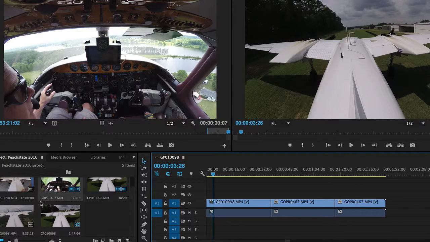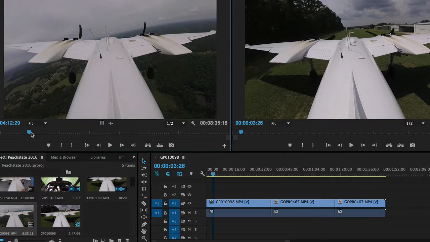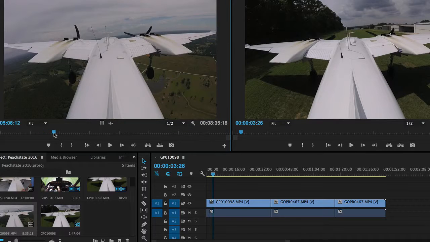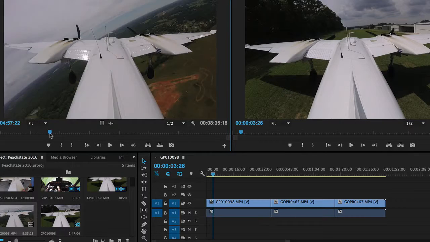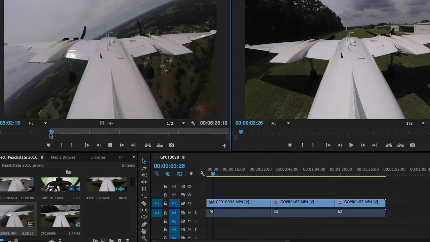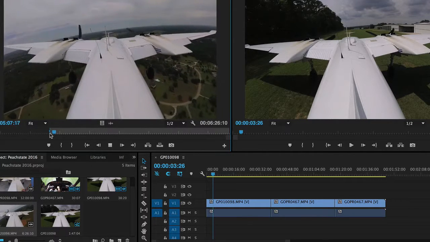Now the next thing I want to do is go over, so we have another clip that is us actually landing at the place that we went, which is over at Peach State. We went to a fly-in today. So we'll get to where we're actually around here on final. We'll get about here and set an in there, and then we'll go ahead around here to where we're turning final. You can see the runway up ahead of us.